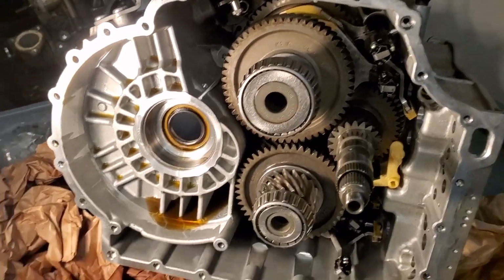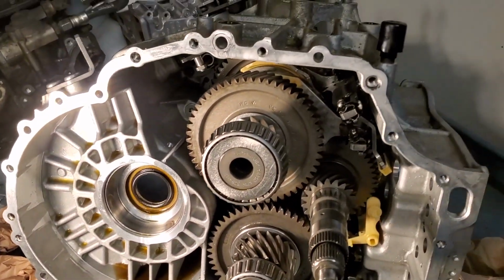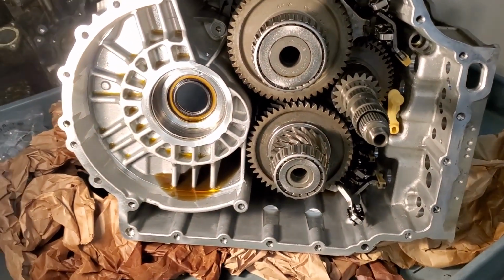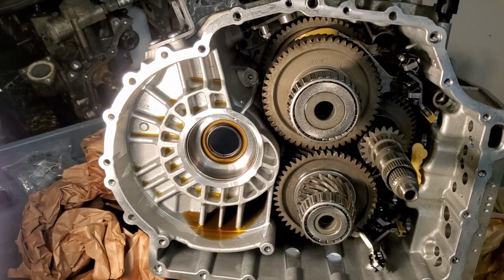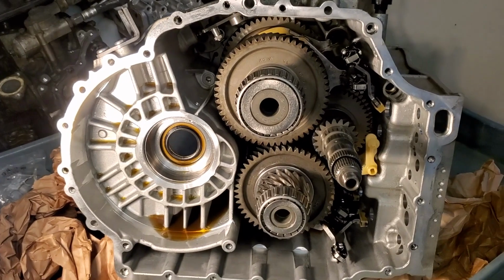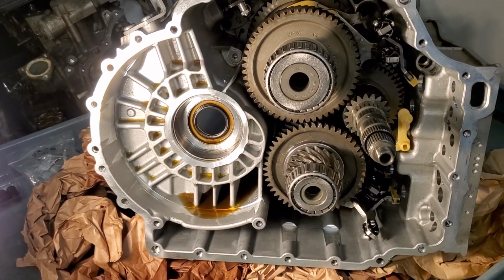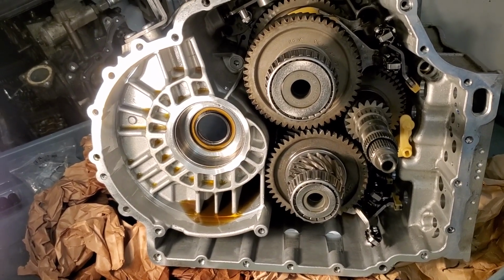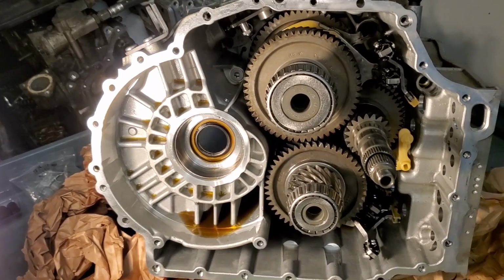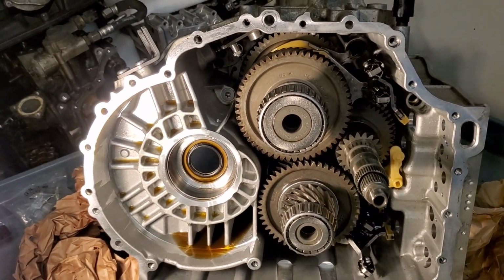I'm cleaning the transmission casting off, getting all the old sealant from around the case housing, and I'm preparing to install the differential next. And then after I do that, I have to clean the other half of the casing because it's been machined with an R32 or VR6 pretty much adapter plate that will adapt this DQ500 transmission to the VR6 engine.